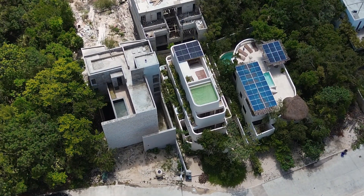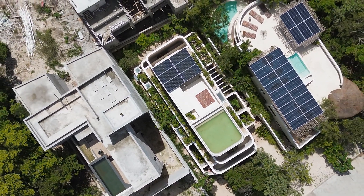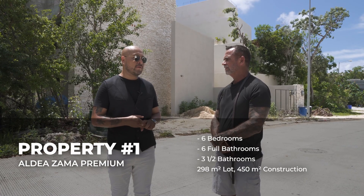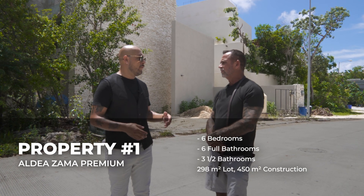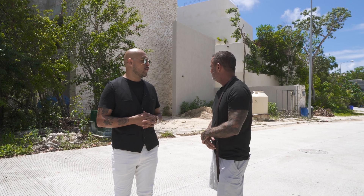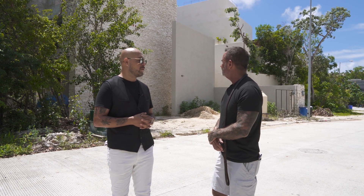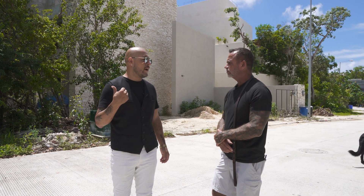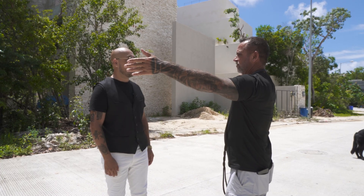So yes, this is a pre-construction. It should be completed in approximately four months. We have six bedrooms, six baths, and two half bathrooms. It's going to be four floors. It's absolutely amazing. I know we're used to showing finished products, but this one has great numbers. It's not a development, it's just one house - about 80 to 85% complete. And if you look to our right, we have a reserve which you will never have a neighbor built on. So you're going to have all this greenery next to you.